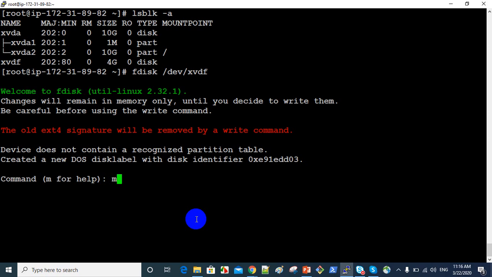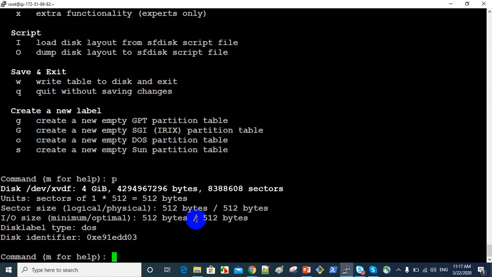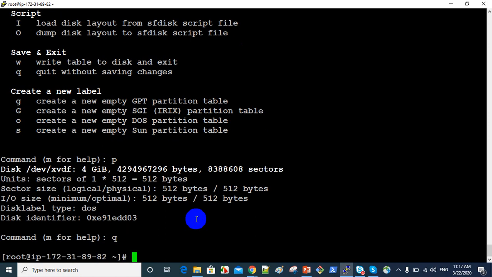fdisk is used to create a partition, we already discussed that. It's a menu, we already discussed this also. So print: I want to print, so here print shows no partitions, just 4 GB, that's it. That is the main thing here. And here also the cylinder values are very important. By the cylinder values the kernel creates the partition. It's a very important thing here. fdisk with hyphen l, and also parted with hyphen l, shows the partition information. q. So Control L, parted.